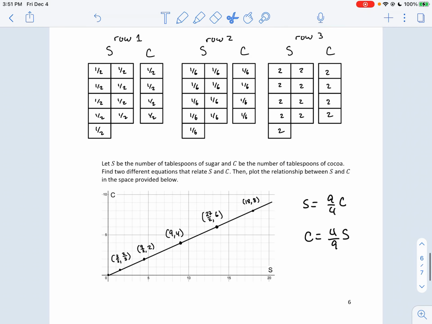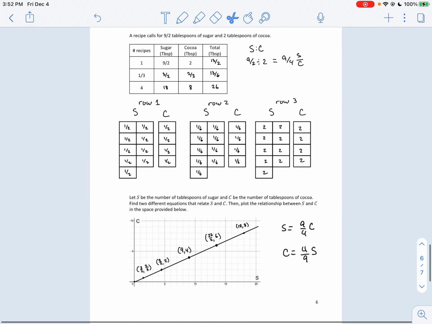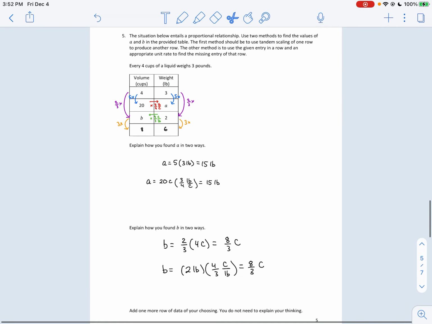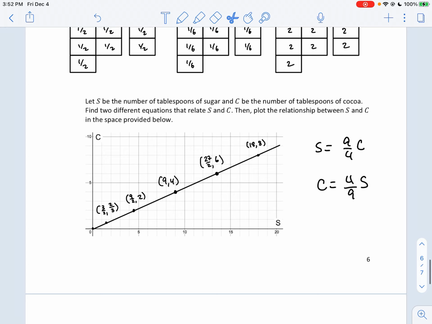These are just the unit rates you'll see that are being used. Right? If you were to put units on all these things, then C would be measured in tablespoons of cocoa, and S in tablespoons of sugar, and the 9/4 is tablespoon sugar per tablespoon cocoa. So I'm leaving the units off and using S and C as variables. But here's how you convert C to S, and here's how you convert S to C, which is really just a summary of using unit rates, similar to what you see in here, how you go back and forth from one column to the next. You would use these calculations to go back and forth between the 2 columns for S and C.